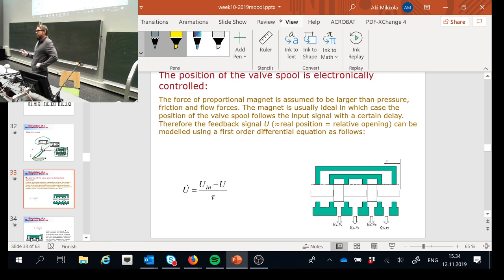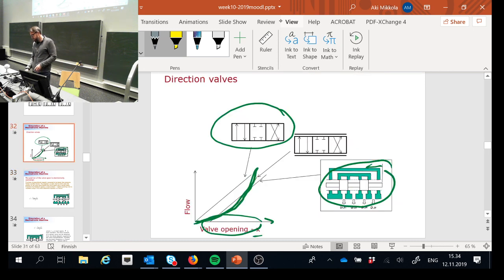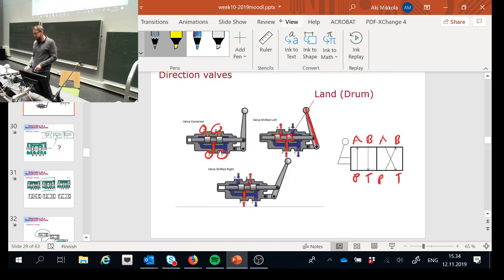Most of the valves are operated by magnets, so they're electronically operated, so they don't have the stick like was the case in here. Some of the trucks may still have this kind of plate that is going down and helping you to unload the trucks. They may have these kinds of mechanical sticks, but in a mobile application, when we're speaking about forest tractors or other modern mobile machines, they are typically operated by joysticks.